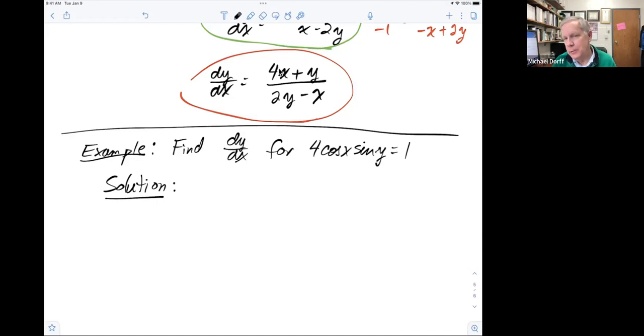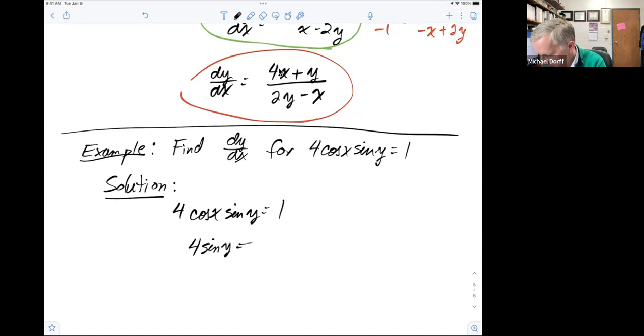Now, some of you may say, well, we could bring the cosine x to the other side, to the right side, right? And then you would just have y's on the left and x's on the right. Let's say you brought the cosine to the other side, maybe by dividing by cosine. And so you'd have something like this. Well, you still don't have y by itself on the left side.